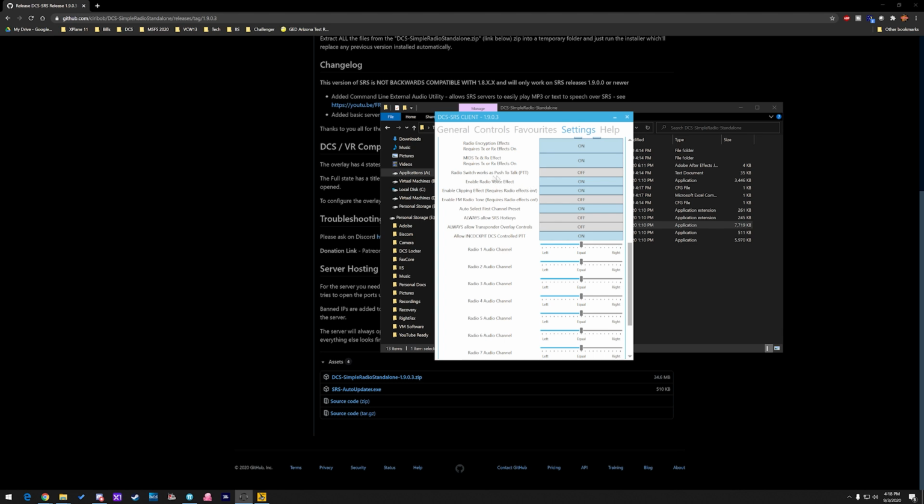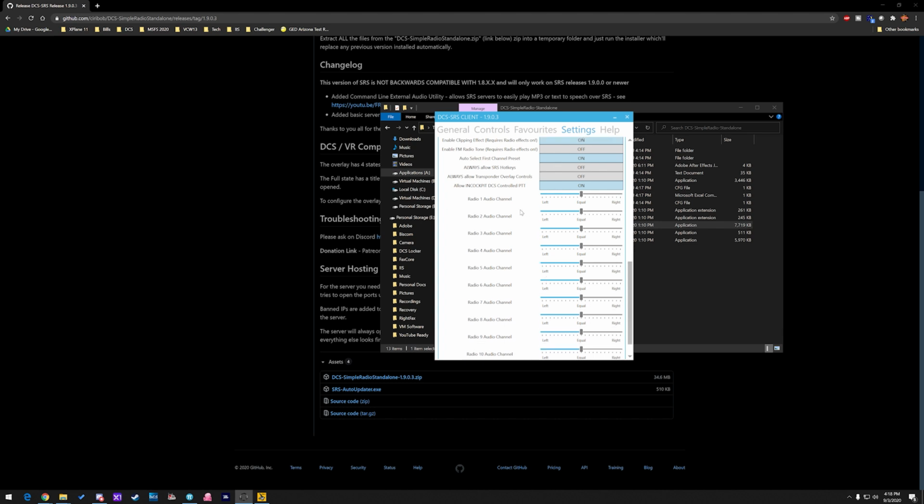Radio voice effect, this is a cool one. This actually, when other people hear you, it will sound like you're actually communicating over a radio versus how you guys are hearing me right now. You'll actually get that distortion that you hear like on TV when they're talking over the radio, if you've ever heard someone speak over radio before.